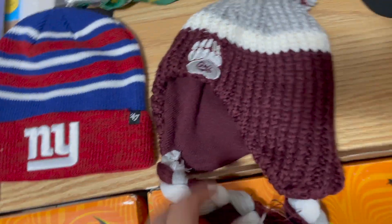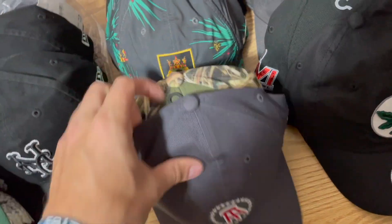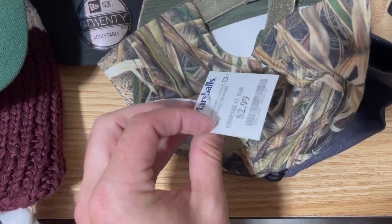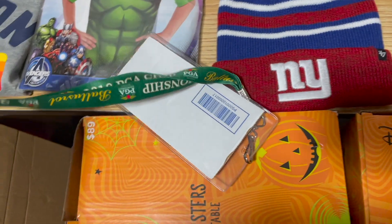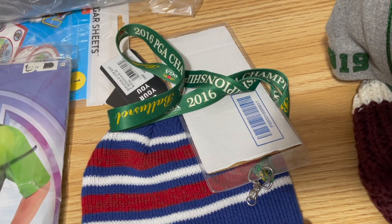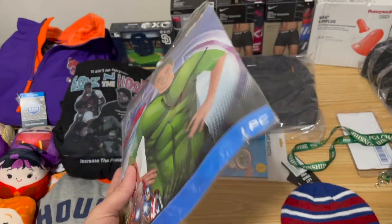We've got this Montana Grizzlies hat from a B-stock load — about $2–$3 per piece. It's a kid's size, so I'm just getting $10 for it to move them. We've got this New York Giants beanie — probably a couple bucks at Marshalls or TJ Maxx. Always take the TJ Maxx or Marshalls tags off because why would you want someone to see you paid $2.99 if they paid $18? Leave the MSRP tags on, take the Marshalls tags off. Sold it for $18. Then a PGA Championship lanyard from Rock Bottom Golf liquidation — about $0.50 — I sell about one a month for $9 each.